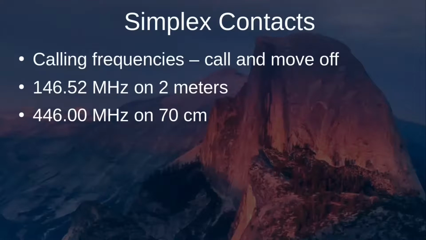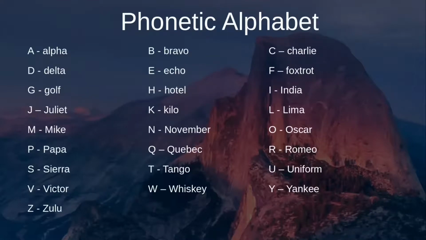You typically identify yourself with your call sign, and to identify yourself with your call sign, you say something like N9WIB. However, in HF or even VHF, that may not be clear to somebody, especially if they have a weak signal and they're not copying you 100%. So what you can do is pronounce your call sign phonetically. So you can use the phonetic alphabet. And the phonetic alphabet is listed here on this page. And yes, we will go through each letter.